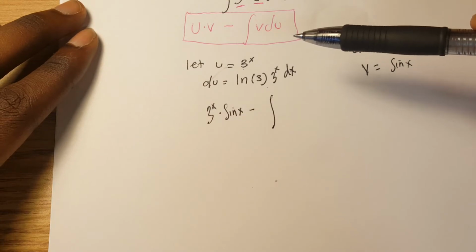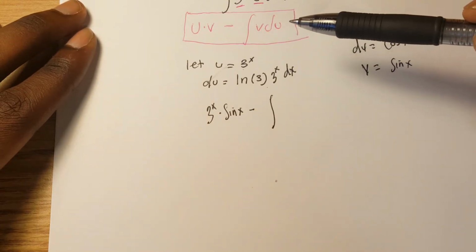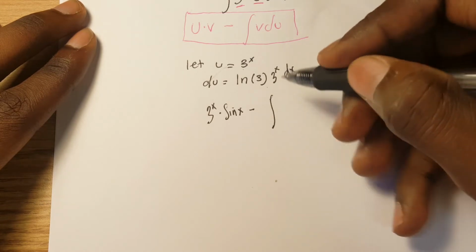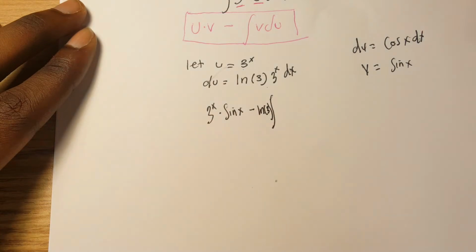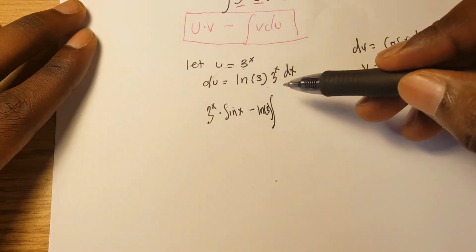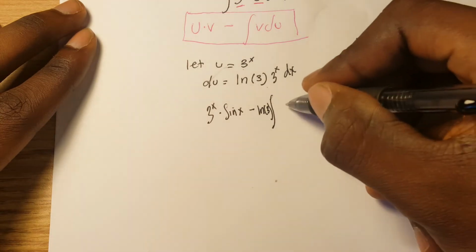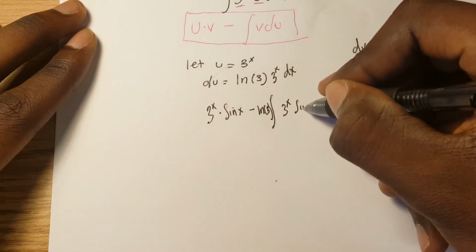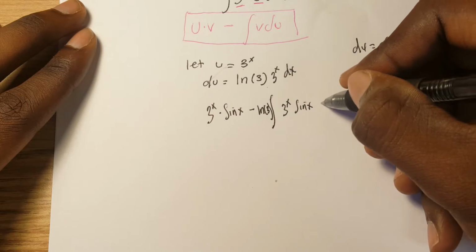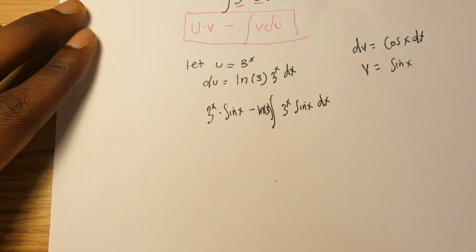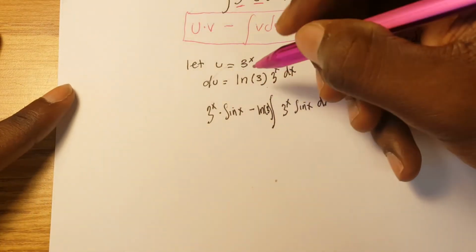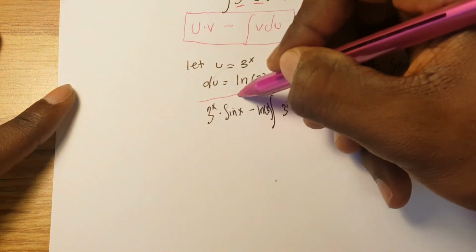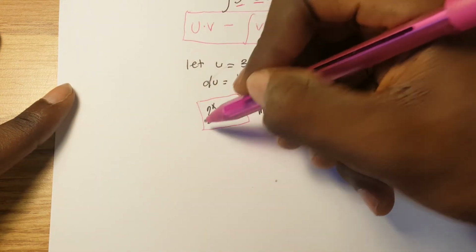Natural log of 3 is just a number. You can put that in a calculator and that will give you a number. So we can factor it through our integral sign. We get natural log of 3 out here. Then we will have 3 to the x multiplied by sine x. Then we bring over dx. So now we are actually done with this part of the problem. So we can leave it hanging and later come back for it.